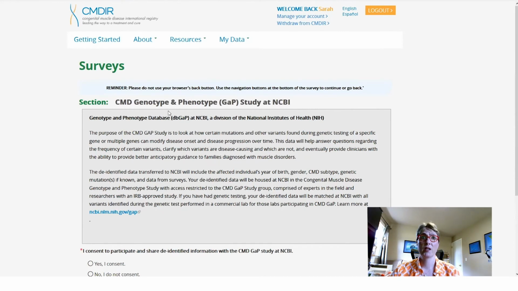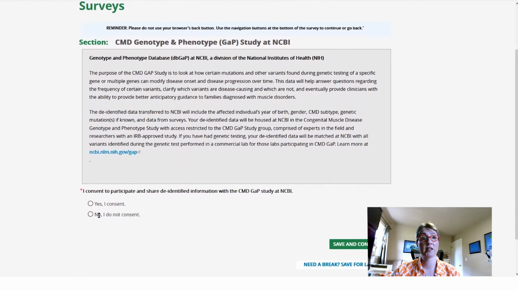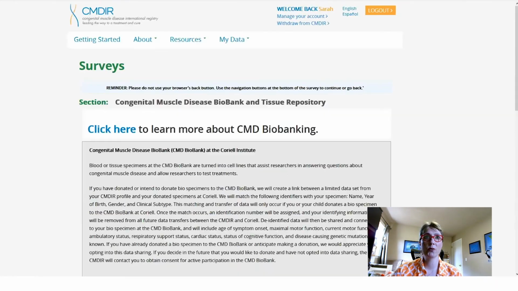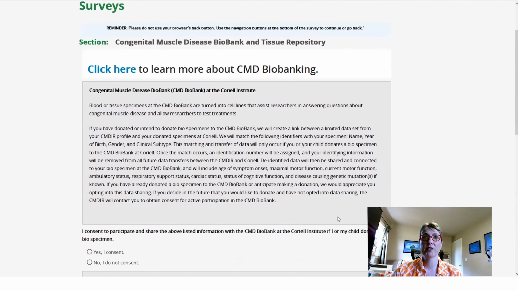There's this genotype phenotype study. Are you interested in that? That's definitely something I'm interested in for me and my family. So I'm going to click yes, and then save and continue. And then it's going to go through the other ones. What about CMD biobanking? We have the shared information with the biospecimen repositories, including with the Coriell Institute.